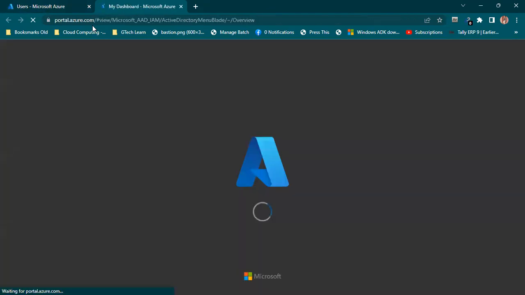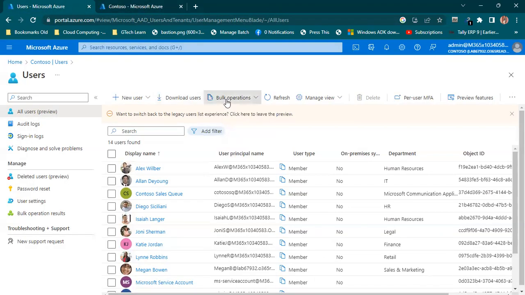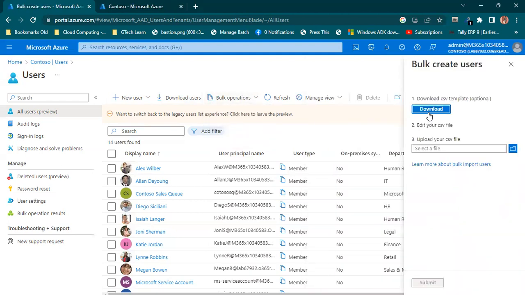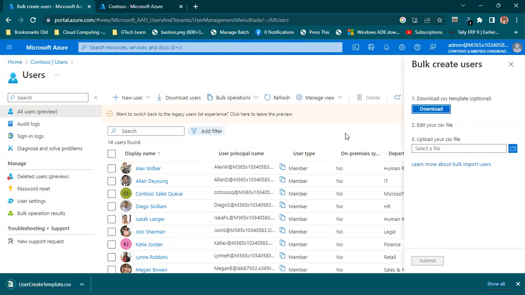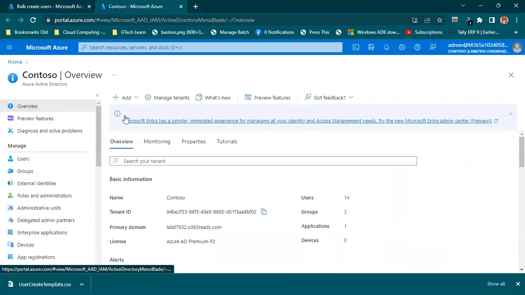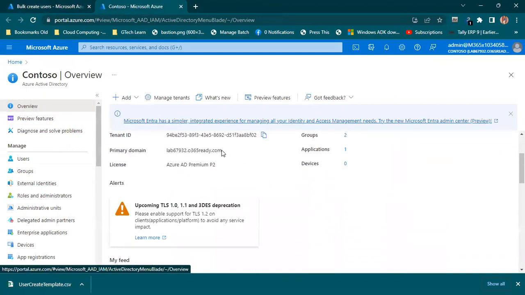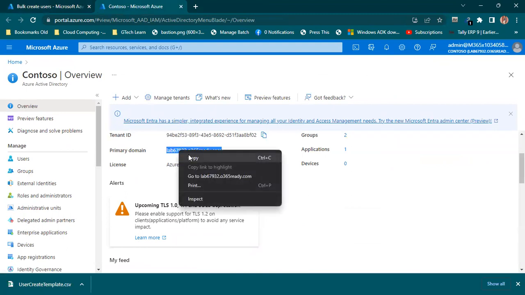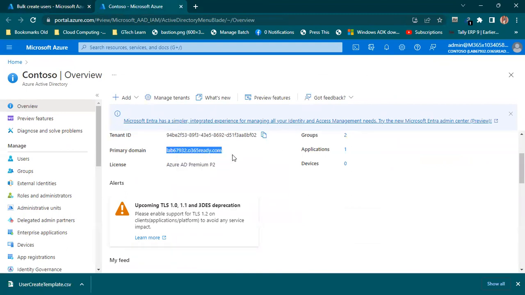So let me open this up in a new page. And from in here, I am going to select that option, that is bulk create. And here I need to download one CSV template file. That's okay. So I have downloaded the template file, and from the Azure AD overview, let me copy the primary domain name, whatever domain name I'm using as of now for this Azure Active Directory.